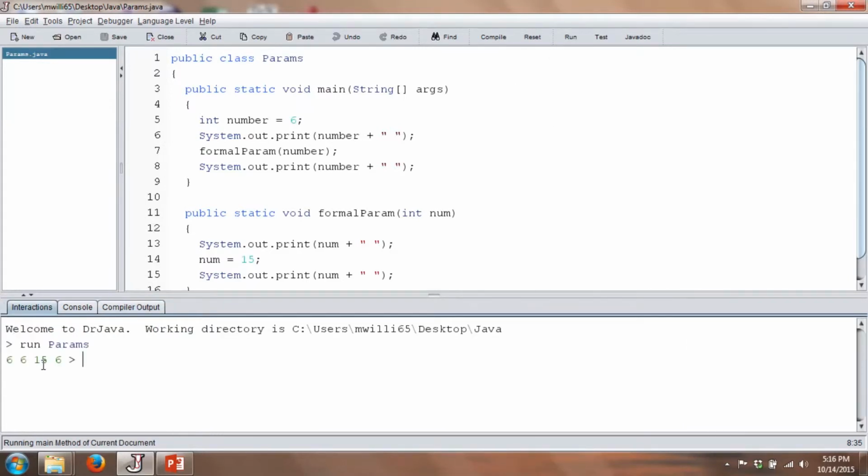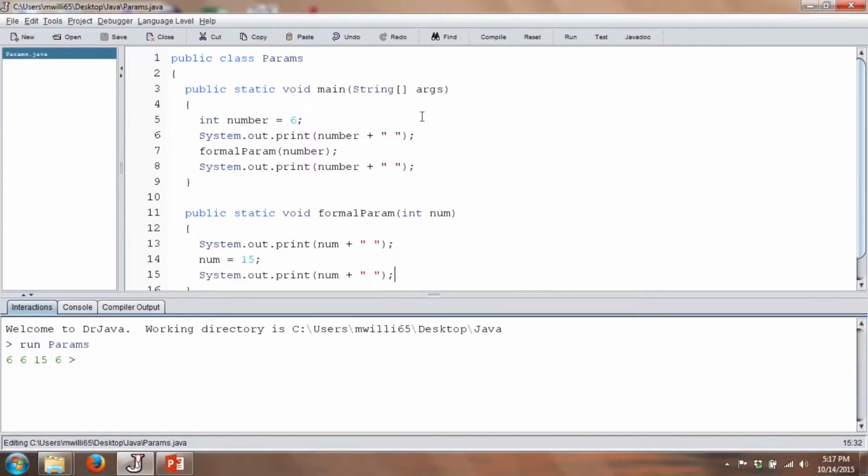6, 6, 15, and 6. So here's the point I'm getting at. It was originally 6 when we initialize it. That makes sense. We call our method. So num is going to store the value of 6. So when we run this line, it's going to be 6. That makes sense. We change num to 15. So this line, which is our third value here, is going to be 15.